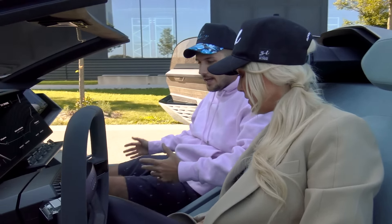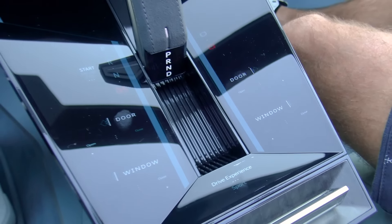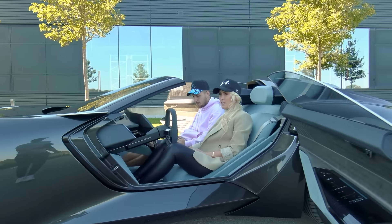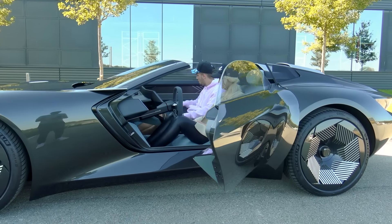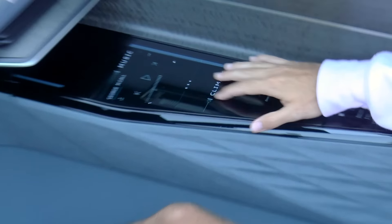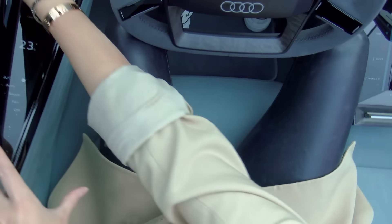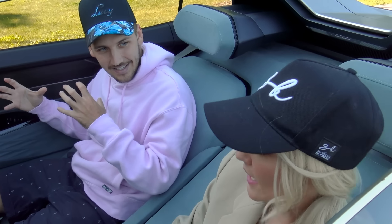Because the doors are so long, there are door close buttons on the panel. I press this one — that's my door button — and look at all of this! You have music controls right here, climate controls — everything is touch screen. And I've got my own touch screen panel along the side, which is super cool.